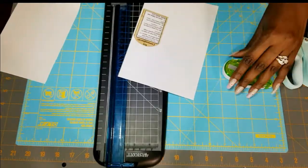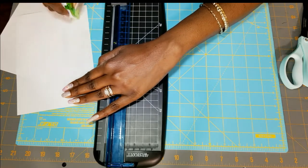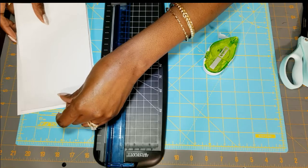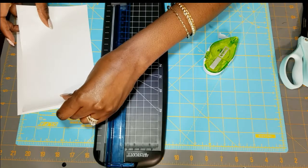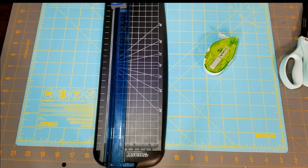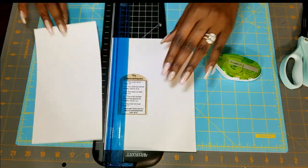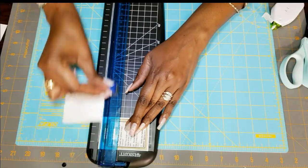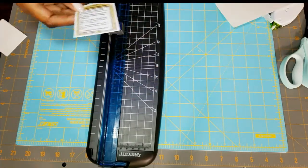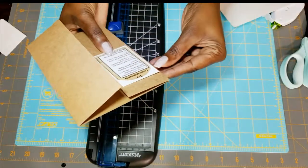And I said I wanted to do the same thing with these. I want to double up the cardstock because one, and I'm going to take that and I'm going to put it on the card. I'm going to have to cut the card to fit it, but I think that's going to be really pretty. I like it.